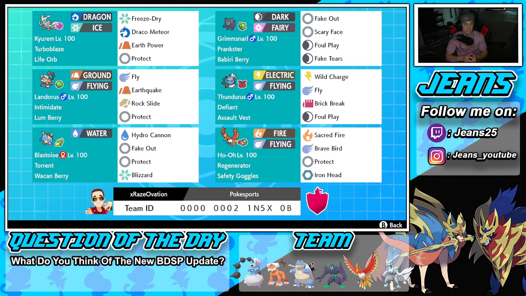We got those Safety Goggles as an item, and then last but not least, we're rocking a pretty cool moveset of Sacred Fire, Brave Bird Burst for stab, Iron Head for coverage, and last but not least, can't go wrong with Protect. Guys, you want to try this team for yourself? We got that rental code right at the bottom of the screen, but let's get after it.